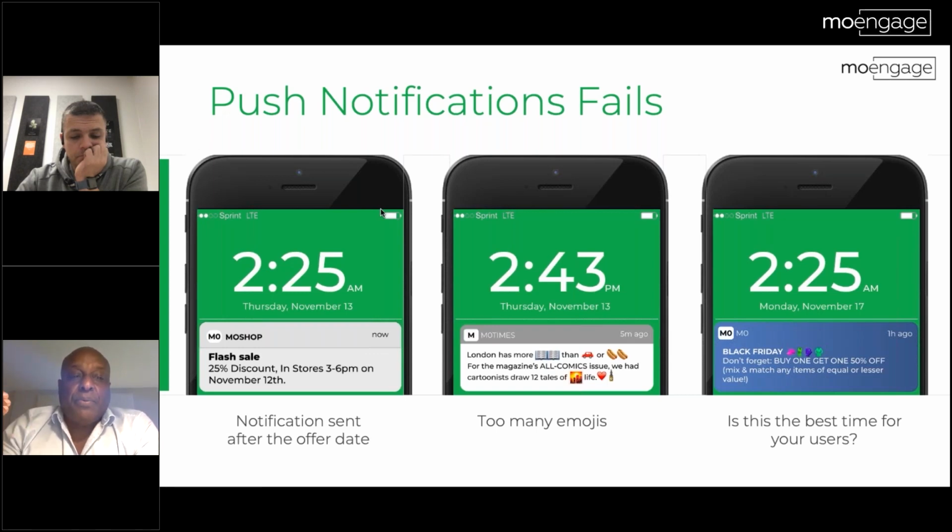I mean, the first example there, sending somebody a discount after the sale is finished, not the best experience. You get carried away with emojis. We know that emojis really work, but then you get to the point where people can't read them. Or, for example, think about Black Friday. Think about the time when your site's the most busy, and the ridiculousness of paying for a campaign or sending a campaign to people at a time when the site can't cope with the traffic. So think about the best time, the best way to actually notify your customers, and that will help you to define your strategy.